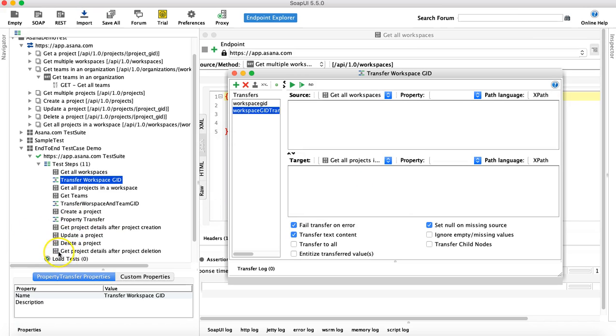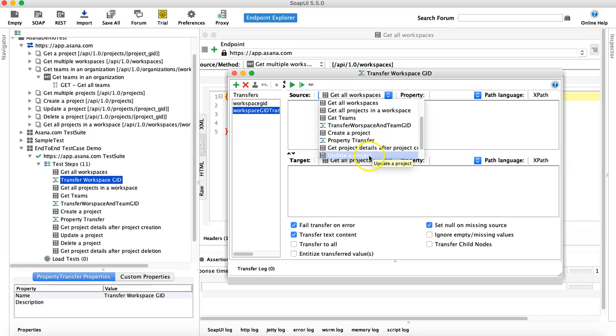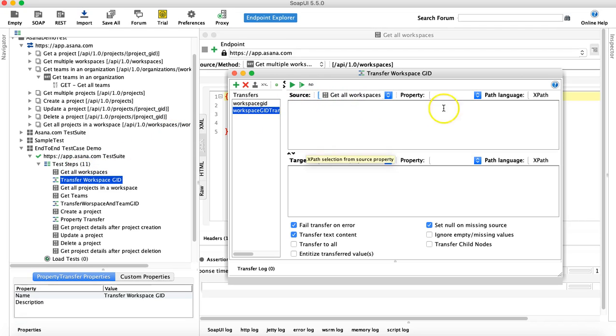So it makes it pretty self-explanatory. And in here what we'll do is we'll select the second one and we'll select get all workspaces, right? So we'll say get all workspaces. That's the source that we're looking for to get the workspace.